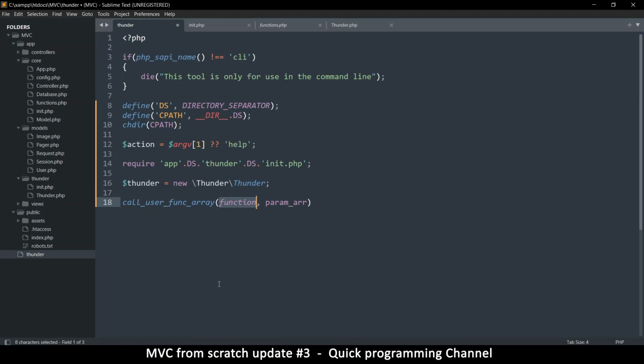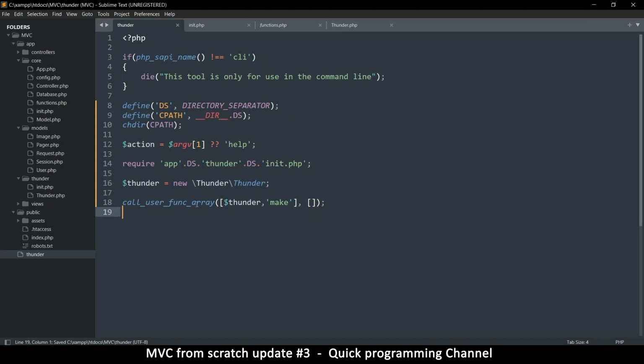You can run a function that's within an object, within a class. So here, instead of just putting the function name, I'll put an array instead. The array will contain, first of all, the object that contains the function, and then comma, the function name, which is make, like that. And here we have no params to send, so we just send an empty array, just like that.